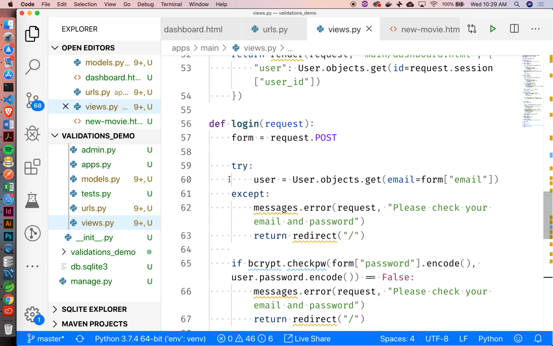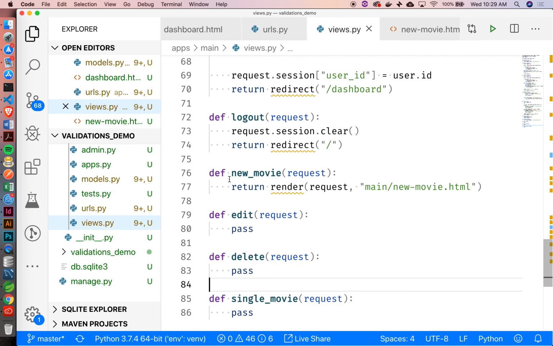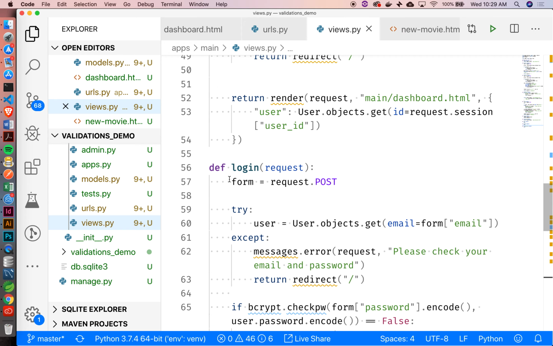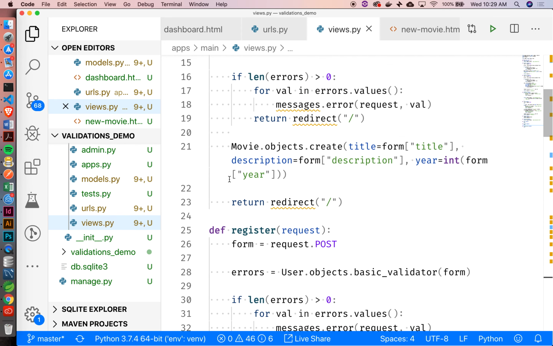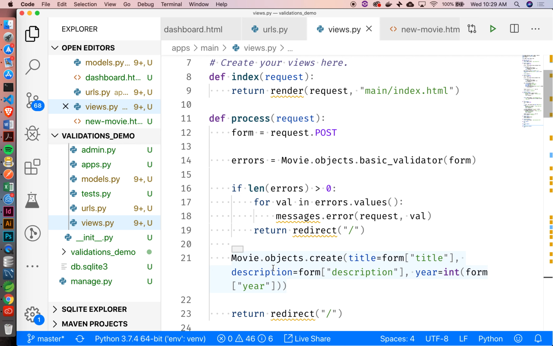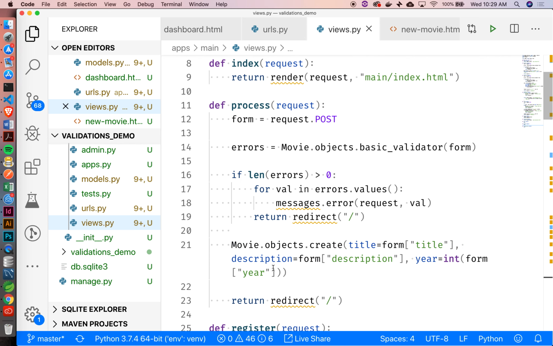Let's try adding. We may need to change one small thing about it though, and what was that? So inside where we were creating a new movie, where is that? So in process, right? What's the piece of logic that we need to add in here now? Because now we have this relationship between users and movies. When I create that new movie, on line 21, have I given it everything it needs? Yeah, I haven't given it the actual user, right? Okay. So how are we going to get that?